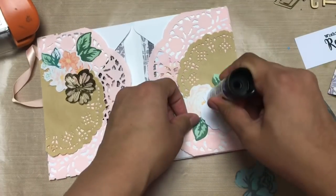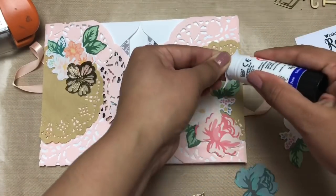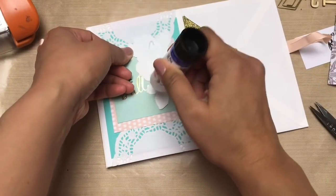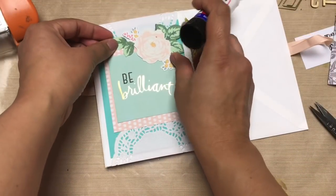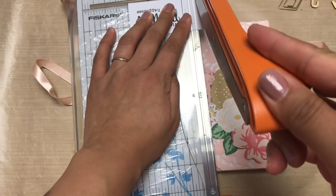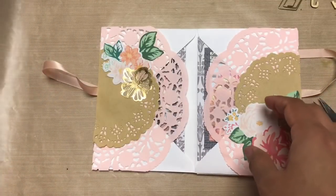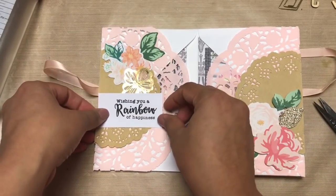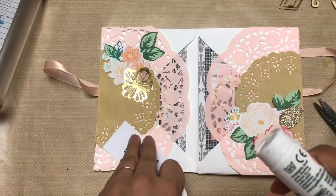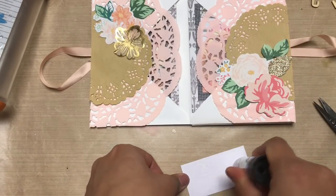Now I'm adding these Maggie Holmes flower ephemera, which I absolutely love — you've probably seen me use them in every single video since the beginning of time. I will have them linked below. I've actually bought these three times because I just keep using them so much and run out, so they're really a staple I love to have in my stash. They're just so pretty, there's a lot that come in the pack, they're a really great deal, and even though they're a few years old I feel like they're almost timeless — gorgeous paper ephemera and die cuts to add to all of your projects.